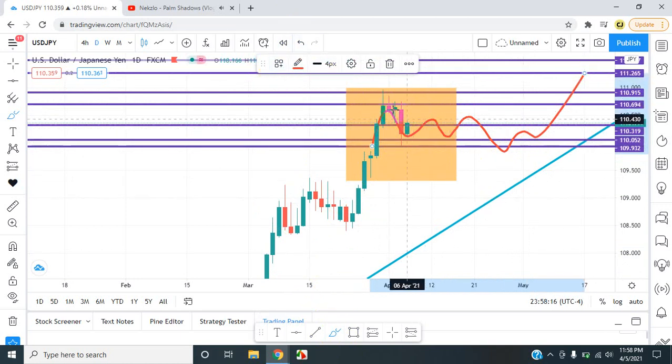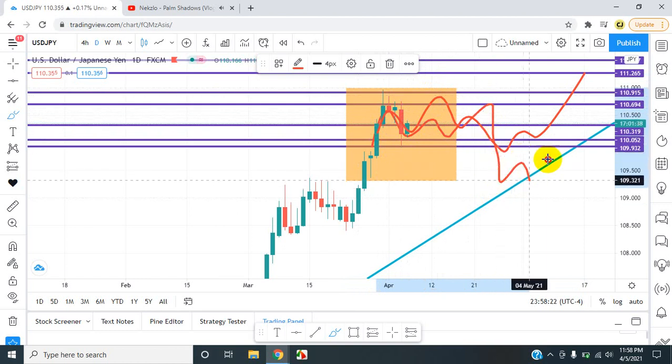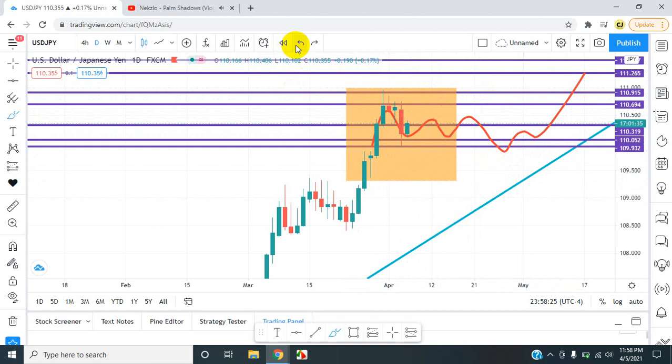It could bounce back and forth, do four or five triple bottoms then shoot up. It could do a double top, come back down, not break, come back to the trend line, respect it and work its way back up. Whatever the market is going to do, it's going to identify itself in its timeframe. For you guys to find out what goes on in this rectangle, go to Google, type in Forex pattern cheat sheets, and identify in the images what you see. When you see something in the images that looks like a pattern that may be forming or coming, you identify it and take it for the trade. But at the end of the day, you still wait for the pattern to do what it does, and then you feel comfortable and you take it.